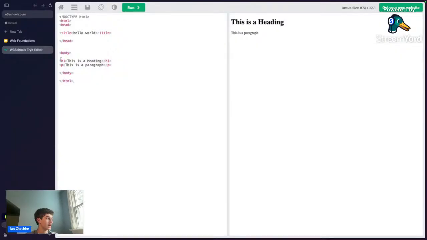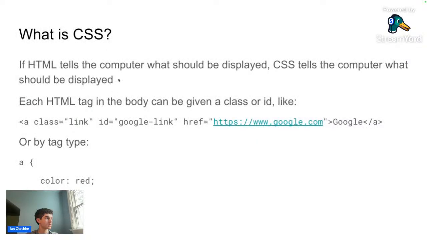And then everything in body is contained within body, and then we do slash body when we're done with that section. And the same with all the other sections. So hey, we can just edit it here. We can say whatever we want, and then I was asking people to make a list. So we can make a list. And then it's going to have an error if we don't close the list, so we have to close the list. So yeah, see if you can go make a website like that, everyone.